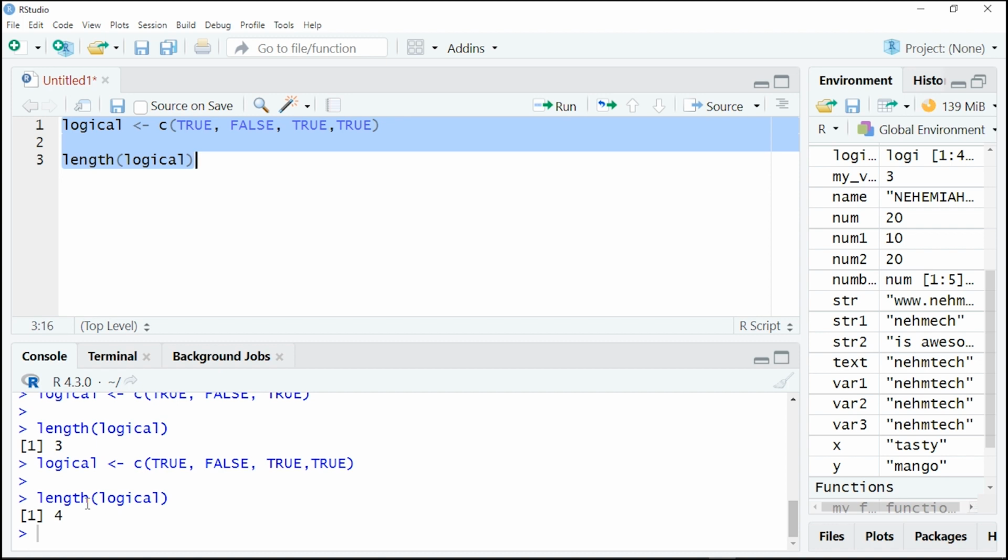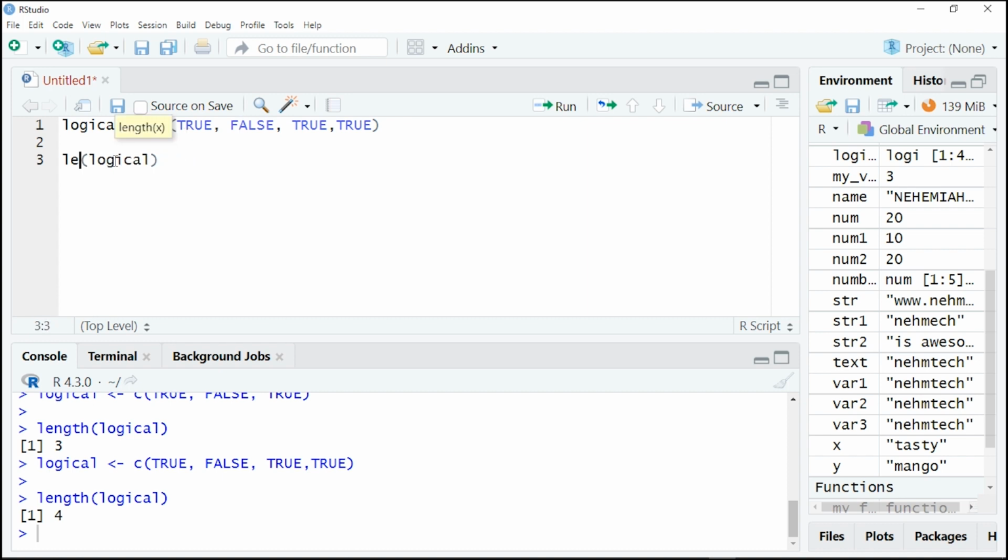Of course you can as well sort your vector. To sort items in alphabetical or numerical order, we use sort. We all know that F comes before T. So for example, these are fruits, these are logical, just say sort.